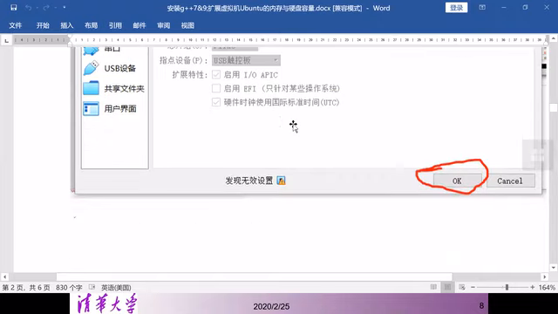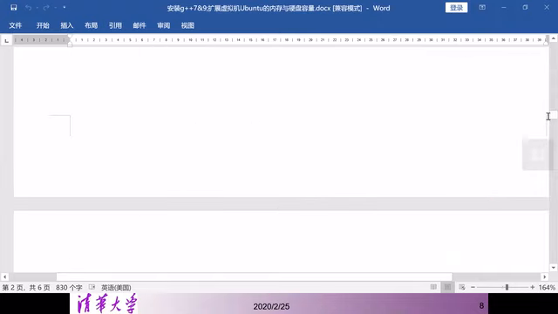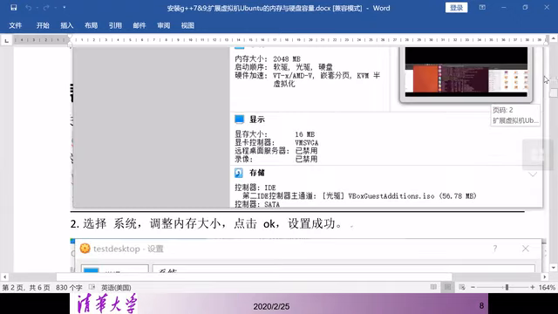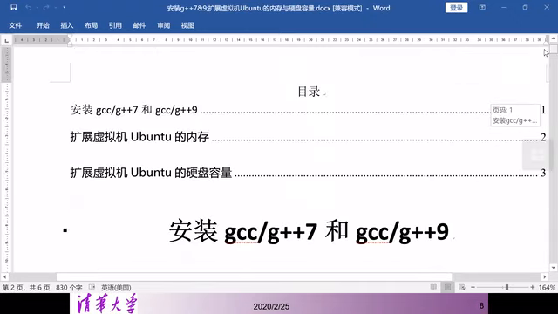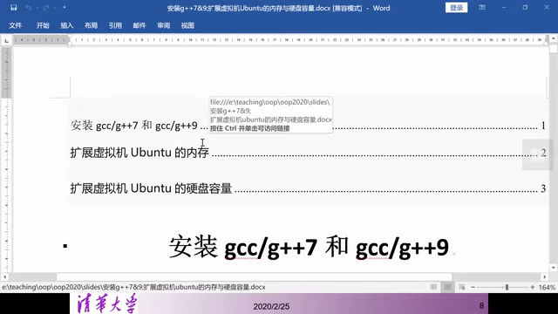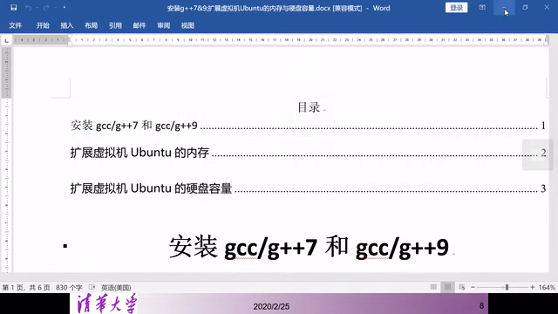So we have some menu for you to enlarge your hard disk and memory. So this is the manual we have uploaded onto our Tsinghua Web Learning. I suggest you to download it and install the compilers by yourself.